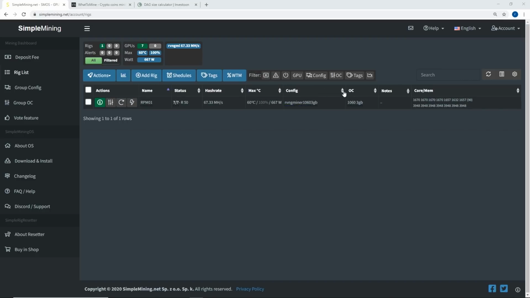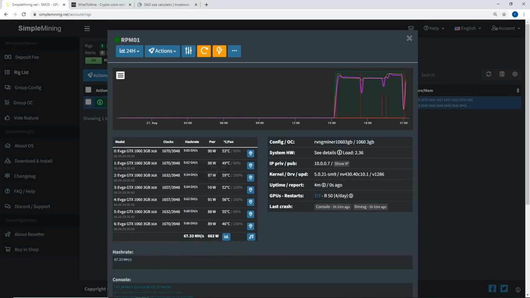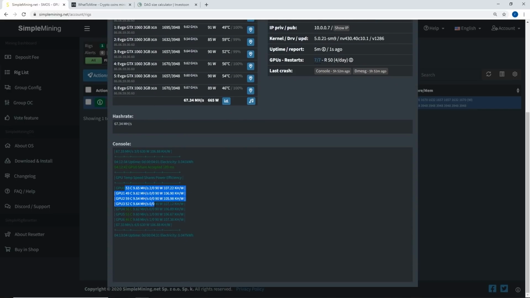You guys can see my config here and overclock. I'll show you guys that in a second, but I just wanted to show you the hash rates here. And yeah, I've actually been trying to play around, I was just fine tuning the hash rates and the power consumptions. I'm glad I can mine Ravencoin now on these cards using a Linux mining operating system like simple mining. So you guys can see here just verifying the mega hash, about 9.65.